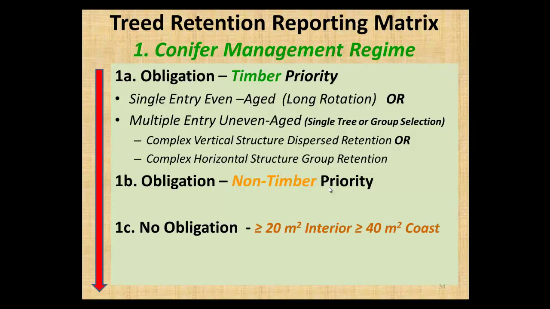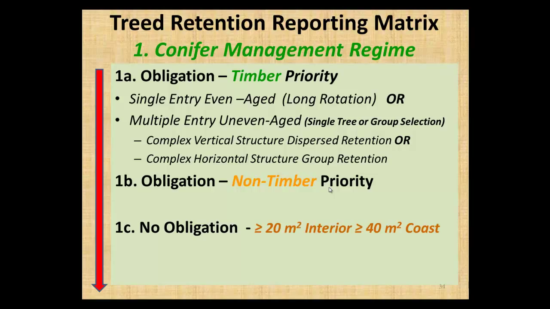We either have a single entry even-aged option, so you're going in and removing some volume. One-shot deal. You're not going in multiple times. It's one go. You do have a timber obligation, meaning that you haven't left enough standing trees to meet your obligation, which would actually be 1C. And it's usually a longer rotation.